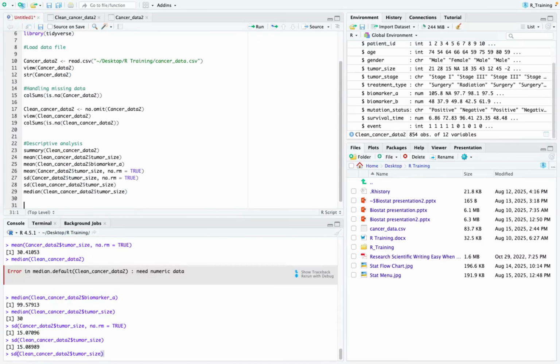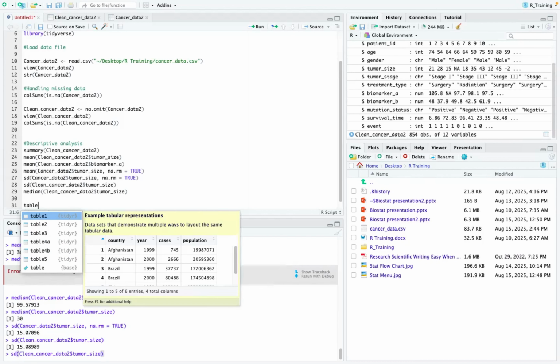Then next, we have seen this for the quantitative variables. This is basically for the tumor size, something that we can measure, right? For that, we can calculate mean, median, mode, depending on the distribution of the data. The next part is we want to see the distribution of the categorical variables. For instance, we have gender, how many of them are male, how many of them are female among these 800-something observations, right? For these variables, we can use the function table here.